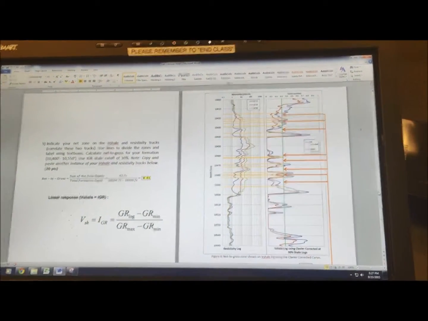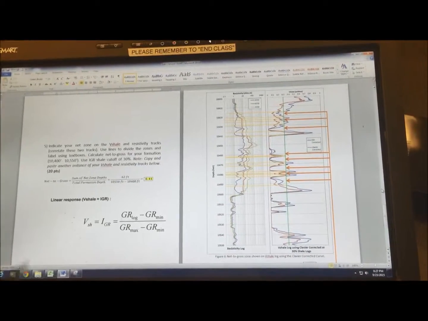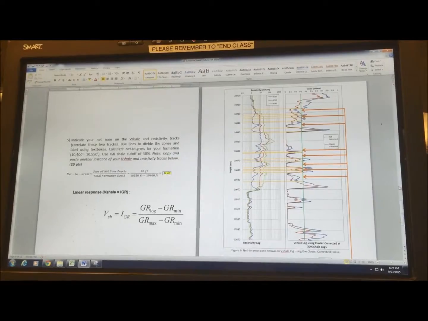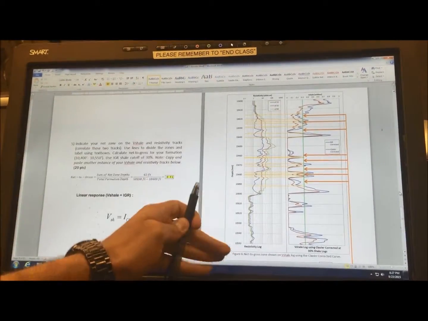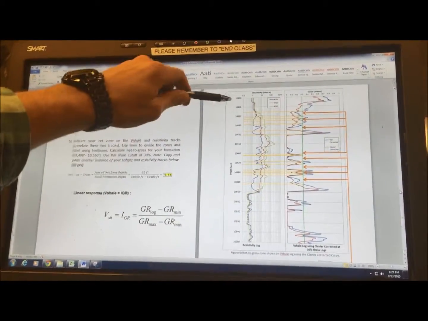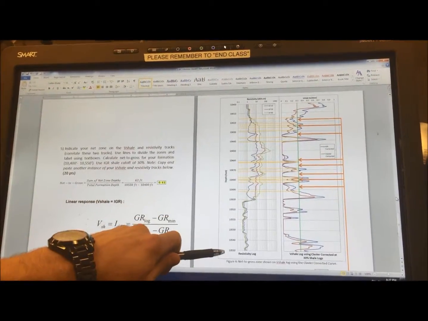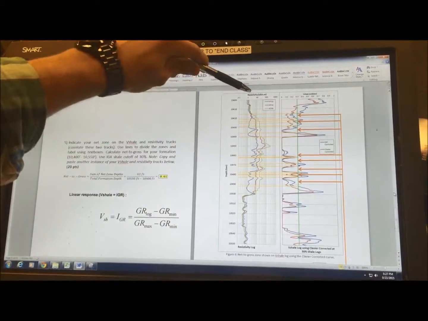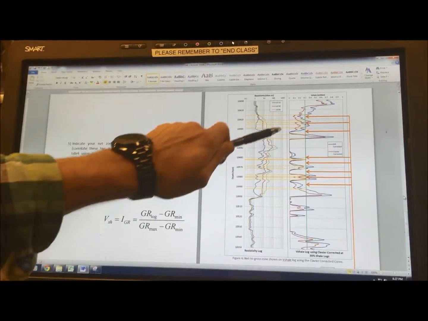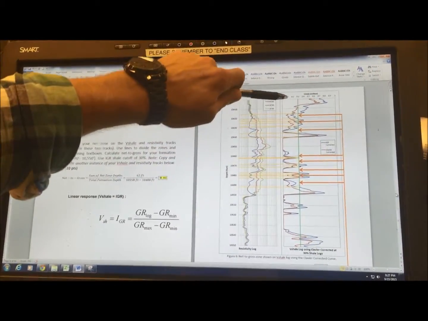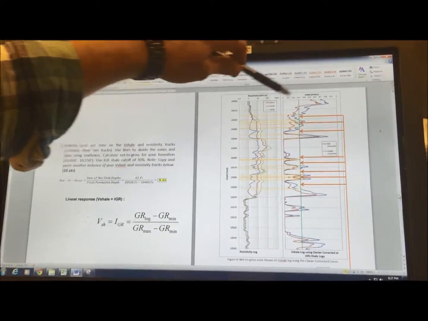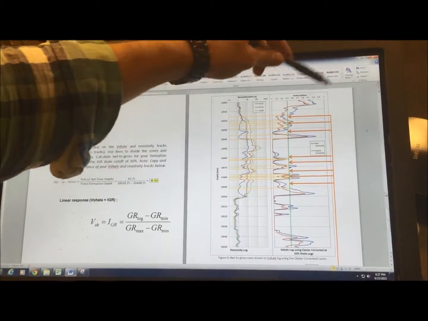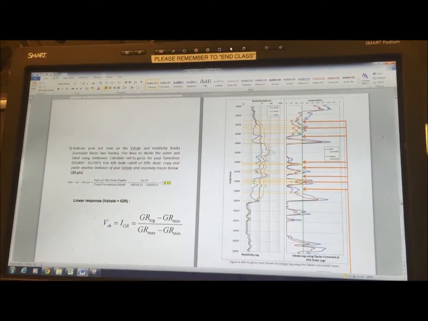Hi guys, right now I'm going to show you how to calculate your net to gross using your V-shale and your resistivity tracks. So that's the problem, and this is what we're going to use. We have our depth over here correlating from 10,400 down to 10,550. Again, this is our resistivity log using ohm meters. And we correlated that against our V-shale, which is unitless, going from 0 to 1 or 0% to 100%. The 0 to 1 is just the fraction.